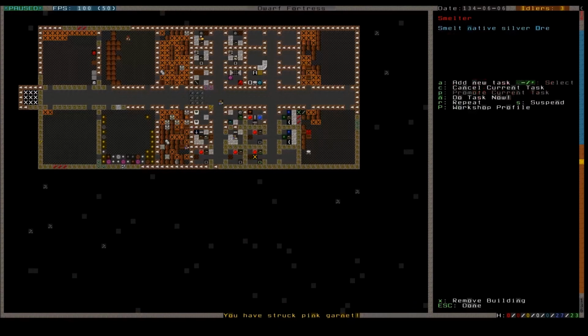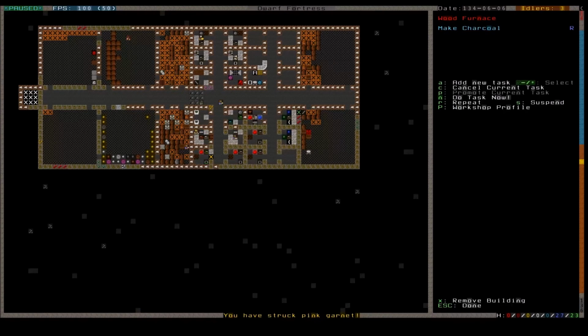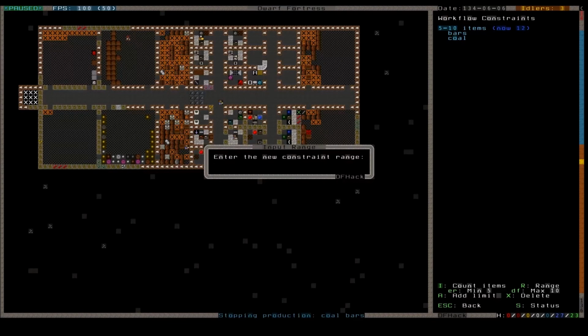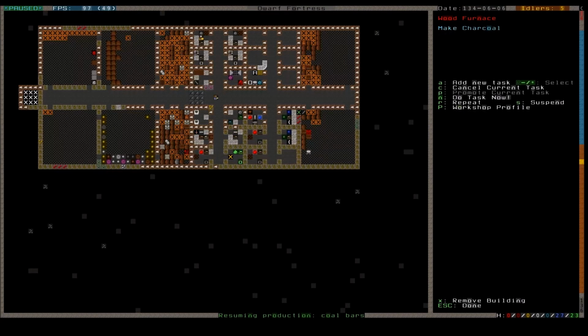I think I'm just going to smelt some silver so that I have that settled, and make charcoal. Thank you very much. And put restraints. So also coal, yes. I want roughly, say, 25. No, 20 to 25 of them at any given time, just so that I can burn them.